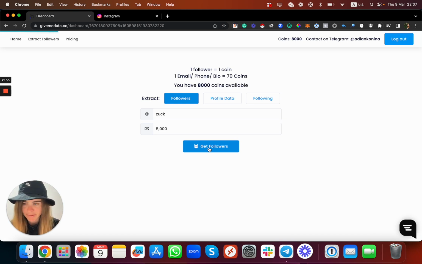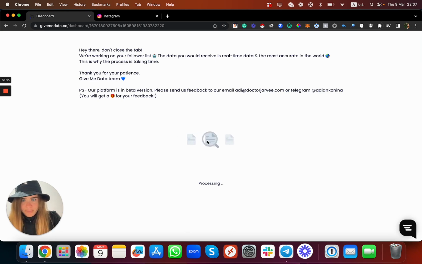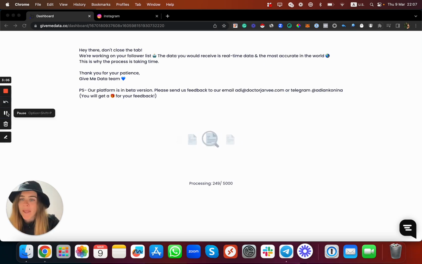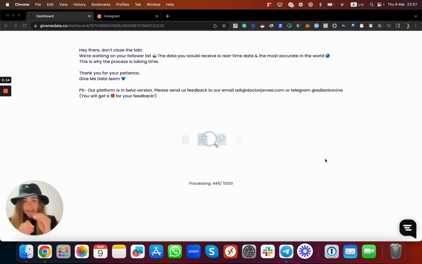It will take 10-15 minutes just to start the scraping. As you see, no proxies, no scrapers. You don't need any account of your own to do it. And let's wait a few seconds. As you can see on the bottom, it's showing you how many followers you gained. Now keep in mind, it's not duplicate followers. Each follower here is a unique follower. Here you can see how it's going up and up and up. I'm not going to make you wait for that, so let's jump until it finishes.